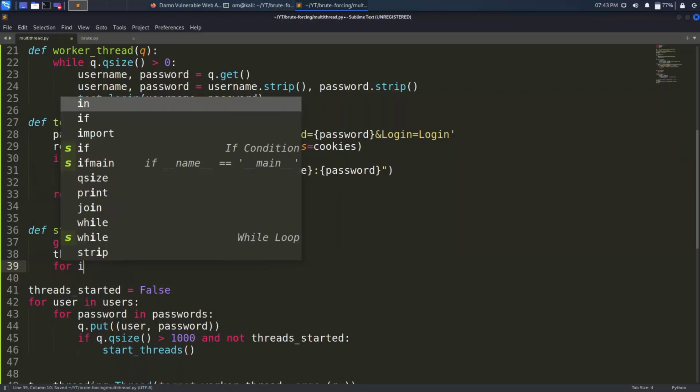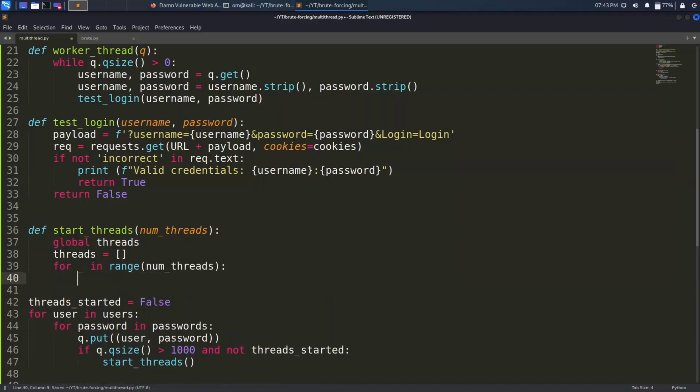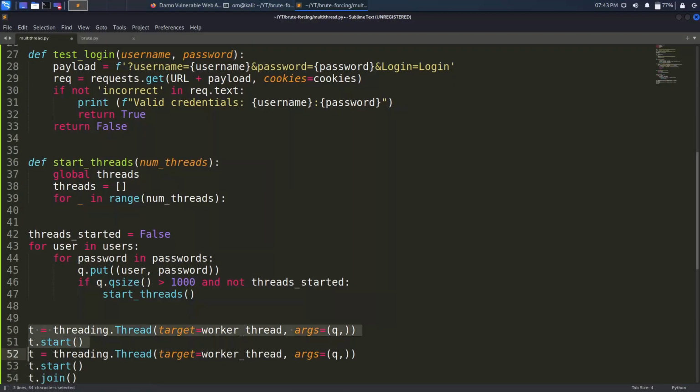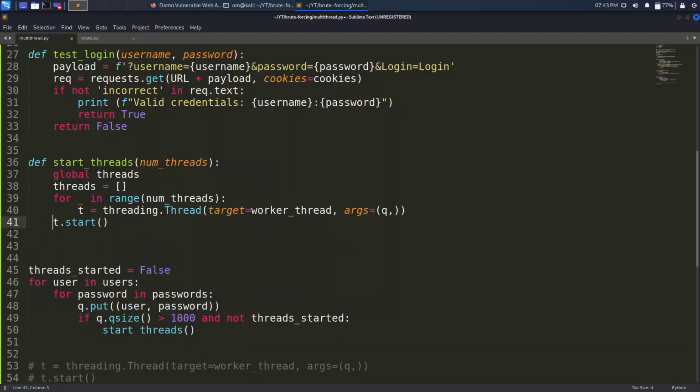So for underscore in range, let's say number of threads, how many threads we want, and let's take our code from here, paste, and what we will do is instead of t dot this, we will do threads.append, that is add to the end a new worker thread, and threads[-1], that is the last thread, dot start.